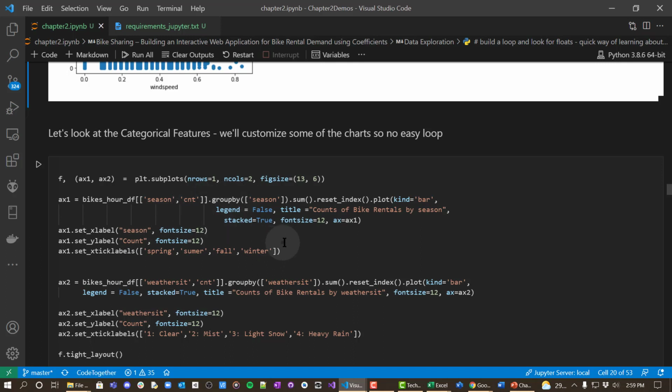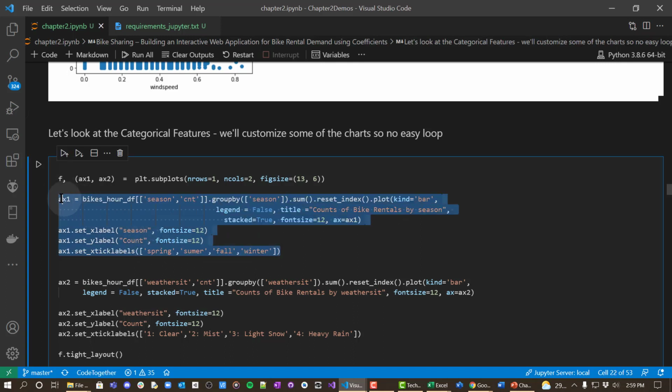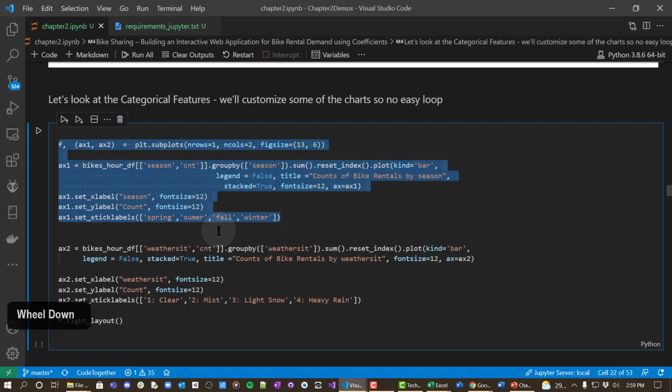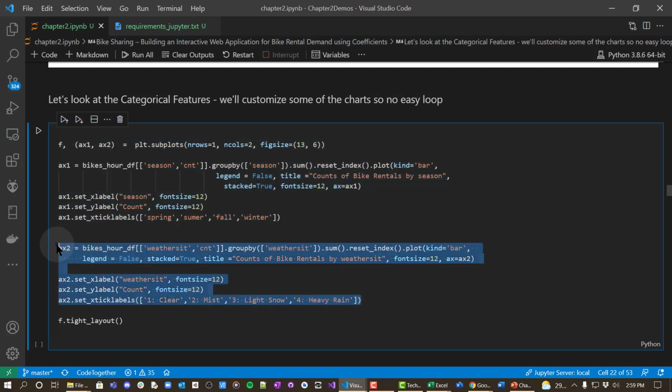for example, the season. There's 4 separate values for season: spring, summer, fall, and winter. So we have a plot here of the seasons, and then the other one is the category of weather, which is clear, misty, light rain, or snow.